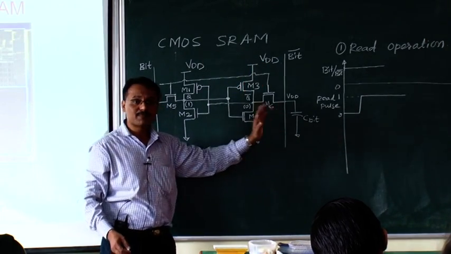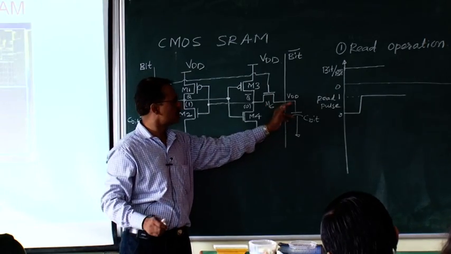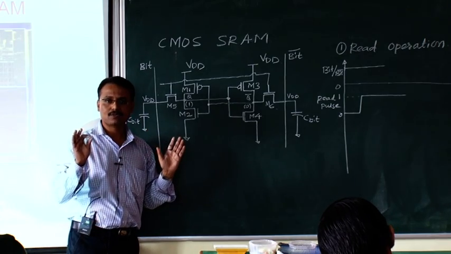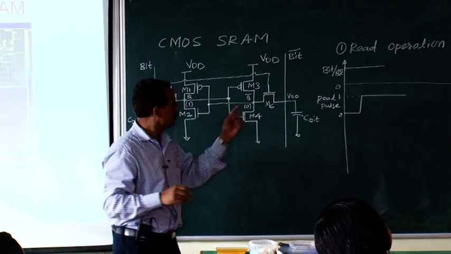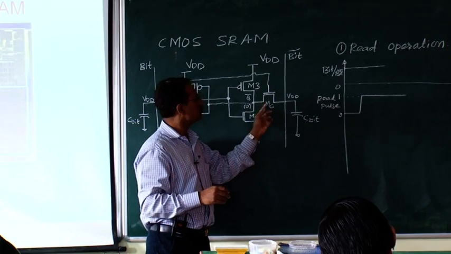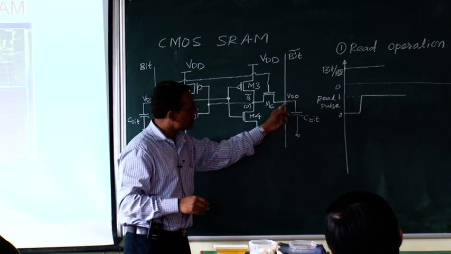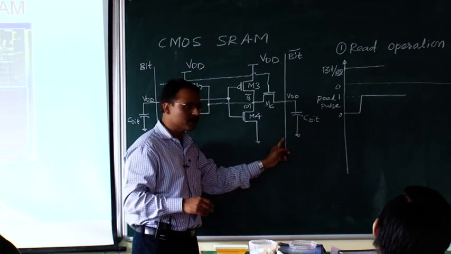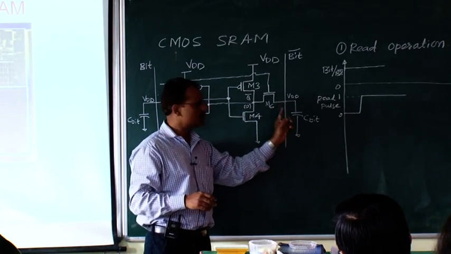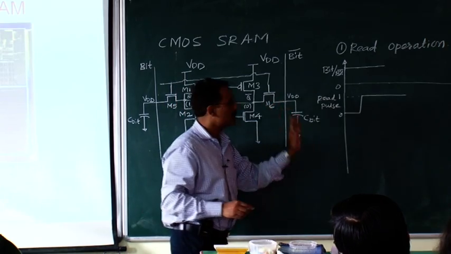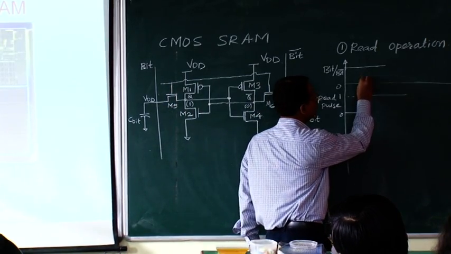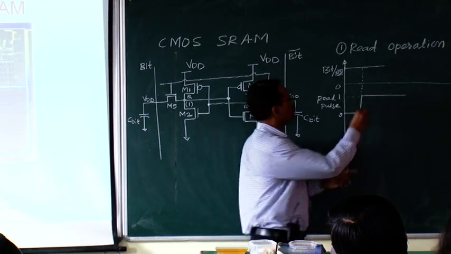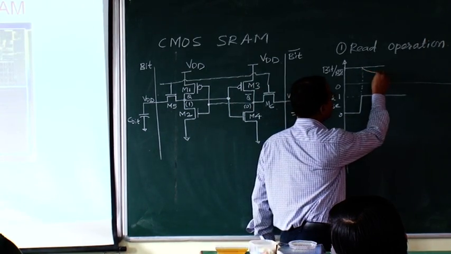These lines are just pre-charged, means you can imagine like this capacitor and these capacitors are pre-charged to logic 1, yes or no. Once capacitor is charged to logic 1, when this transistor turns on due to application of read pulse, this capacitor starts discharging through this M6 and therefore voltage of this capacitor will decrease. This means that voltage of bit bar will decrease. At what point it starts decreasing? When this read pulse is high. So bit bar voltage will decrease.